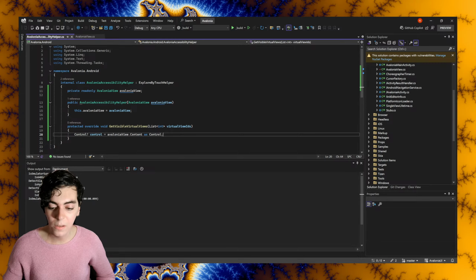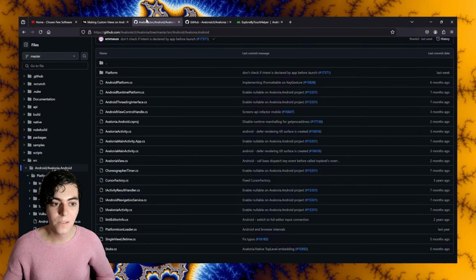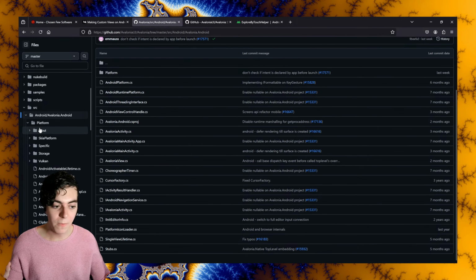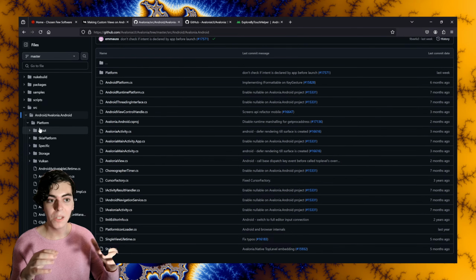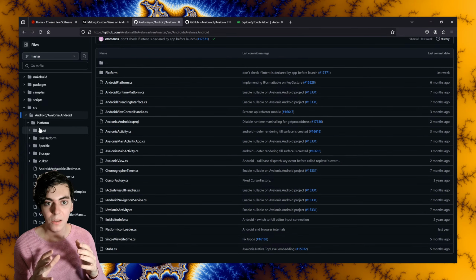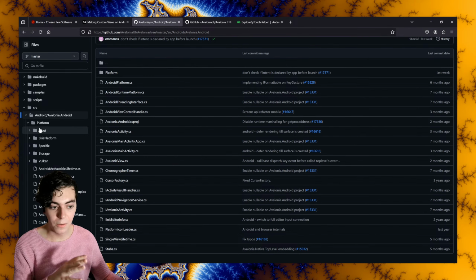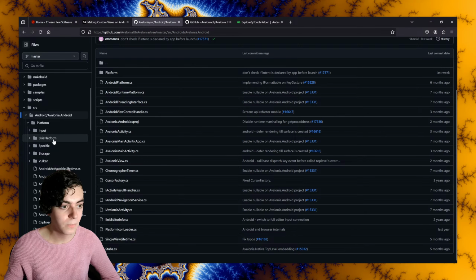So then in the control class, I believe there's a method to access the accessibility information that Avalonia gives us, and then our code is going to be acting as a plugin between Avalonia, the UI framework, and the rest of the Android code.